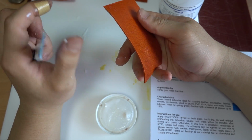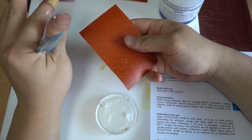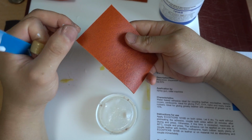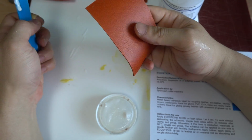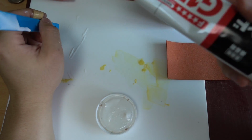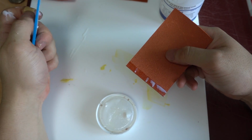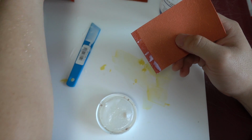After you finish working with your leather, if you apply a good amount of oil on the surface, this part won't absorb the oil that you put on, so it will leave a mark. This glue is also the same when you're gluing leather. Make sure you don't put the glue onto the leather. Be careful when you're doing leather. It's obvious you have to be careful, but I just told you to make sure.